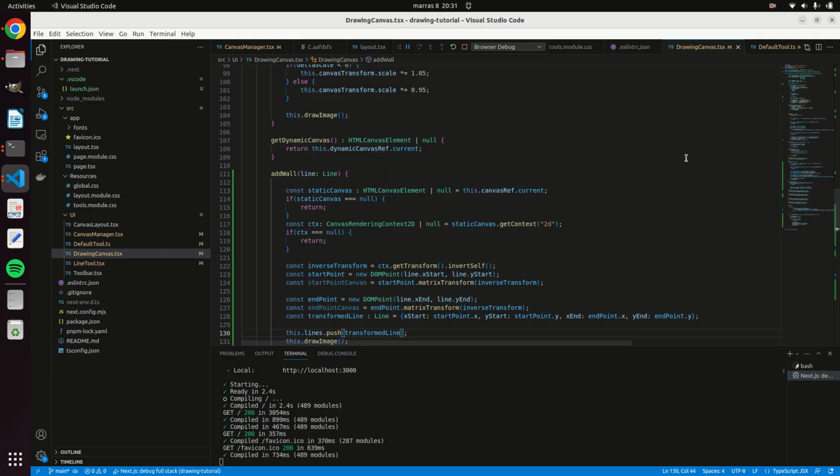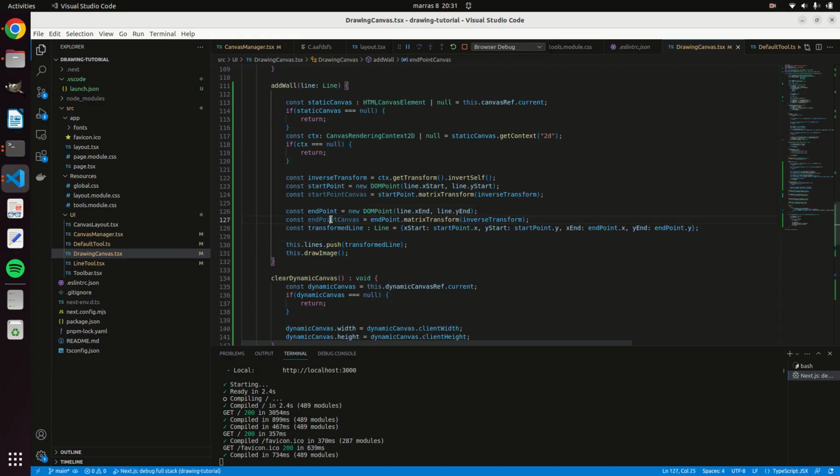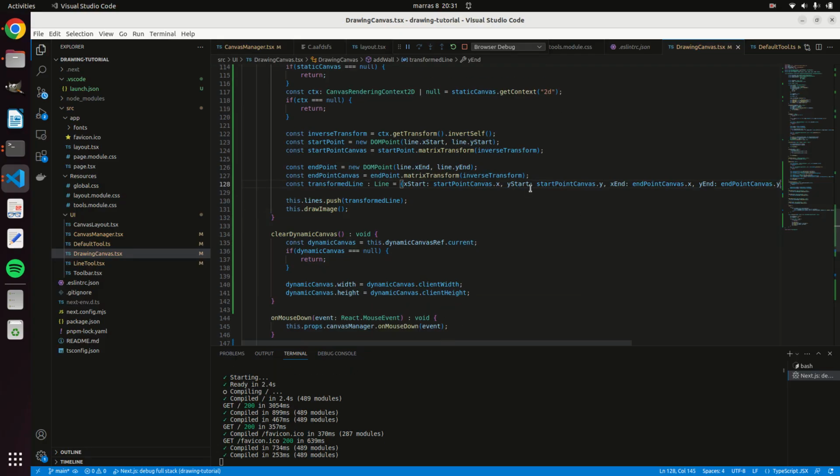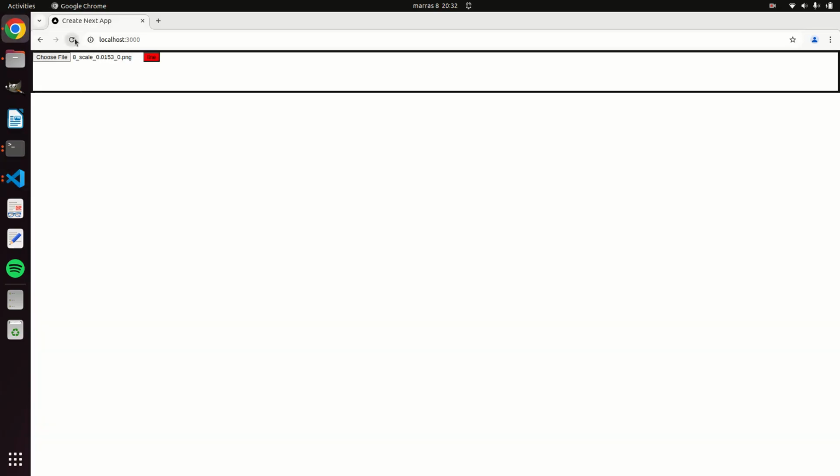Okay, and then actually we need to use the start point canvas here, same here, and then here, and then here. Okay, and then let's see what happens.